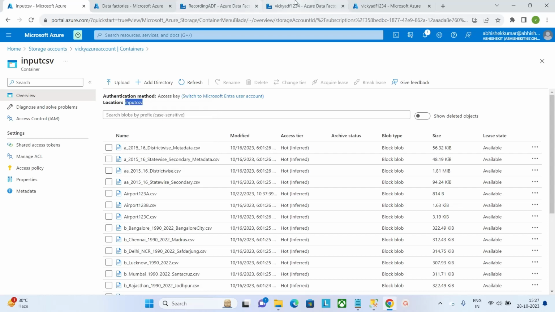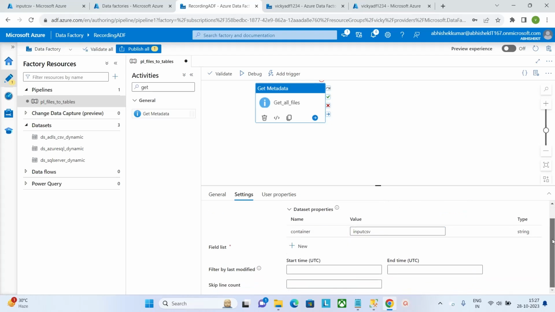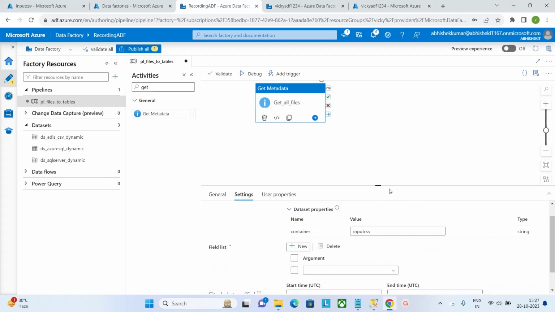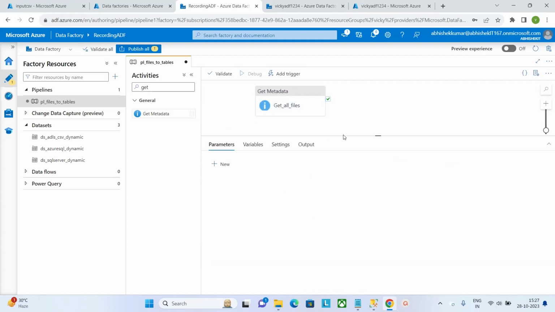Copy this one and put it here, input CSV. Now we choose Child items in the argument. Okay, debug this. Now we get all the file names.